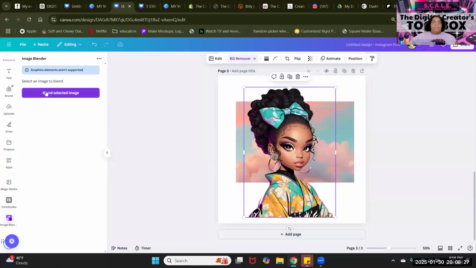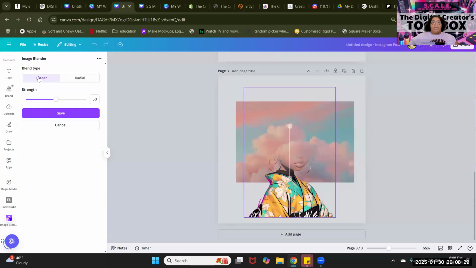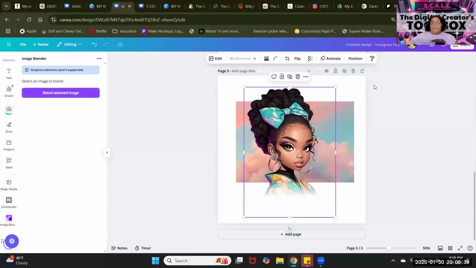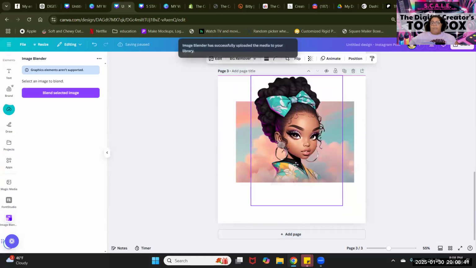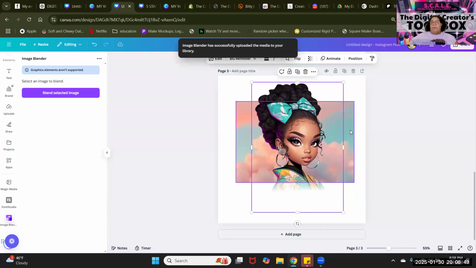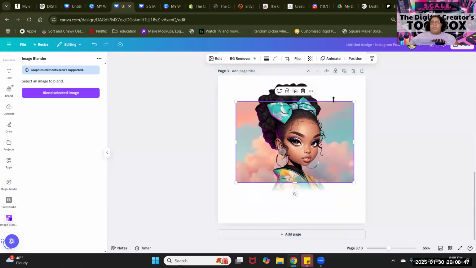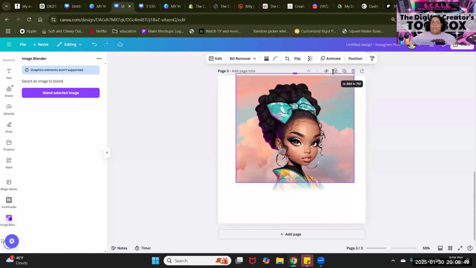Go back to my first image. Blend selected image. It's on linear. I'm going to do it down here at the bottom. And then I'm going to save it. So it's going to save that part. Then I want to use my second image.